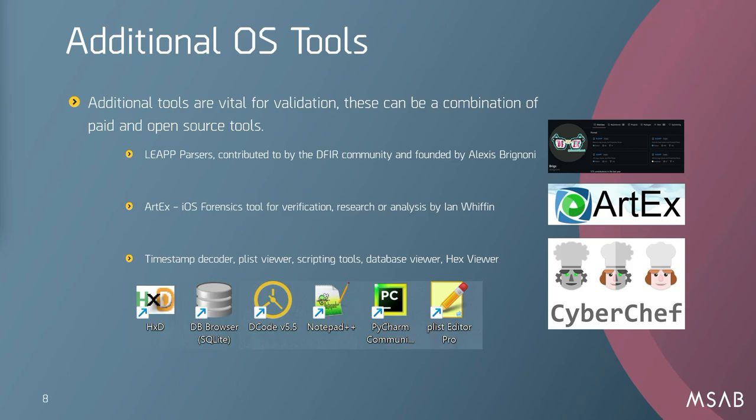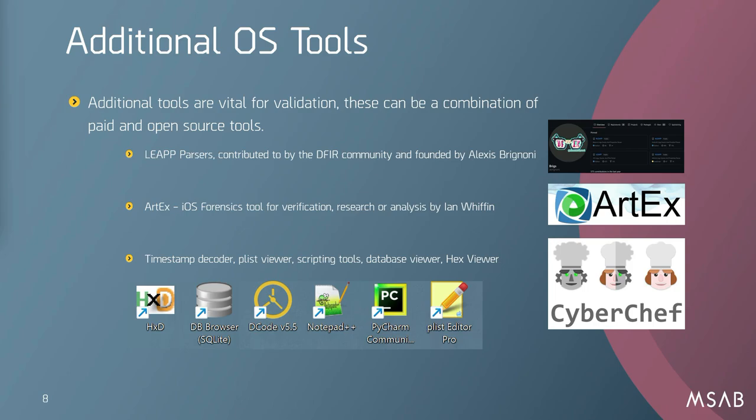The next tool is ArtEx. If you're dealing with an iOS device, this is a great tool written by Ian Whiffin that you can use for verification, research, and analysis. And again, another great open source tool. The very bottom details some of the tools that you're going to need to carry out advanced application analysis. So you're going to need a timestamp decoder. There's one up there, Decode. There's also other ones such as MFT Stampede.